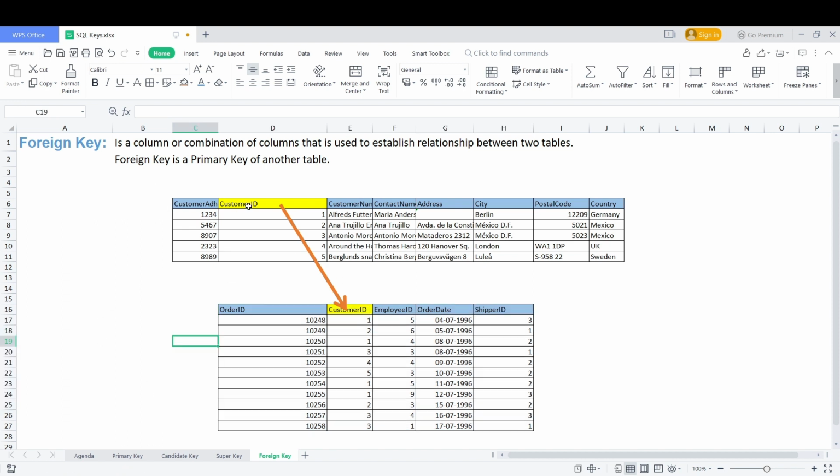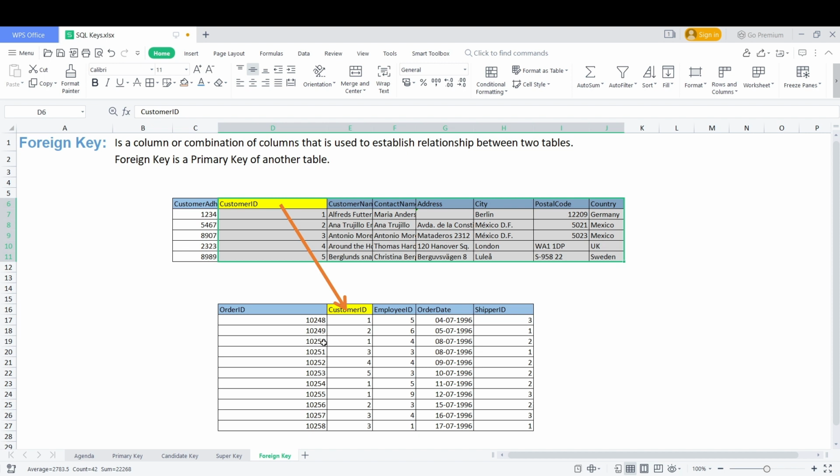Now, if you see how these two data are related to each other, these two data are related by customer ID. When we performed the join operation, the different kinds of join operation, we took the customer ID as our common column, because we have only the customer ID as the common key. Now, what we are doing is using this foreign key. We are trying to establish a relationship.